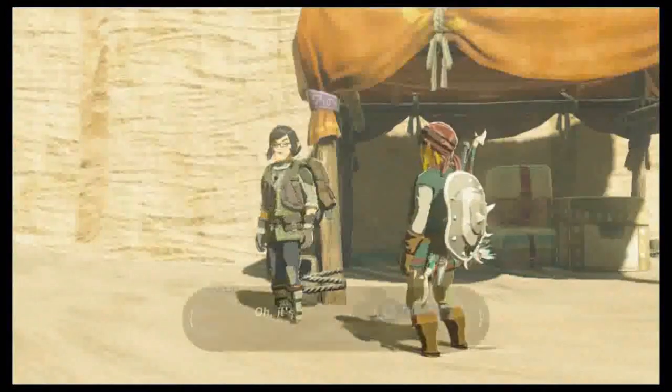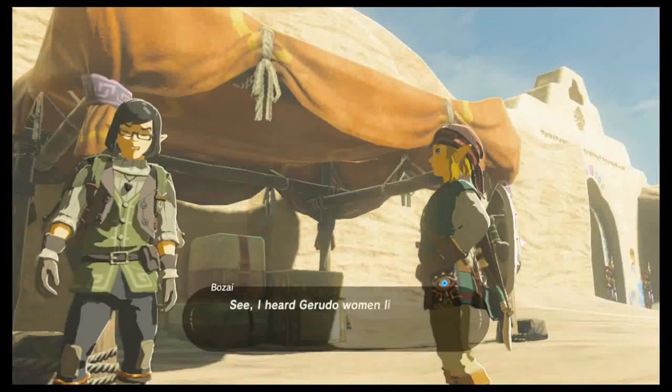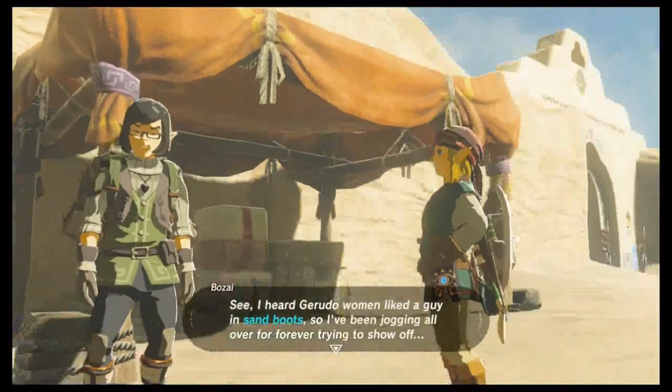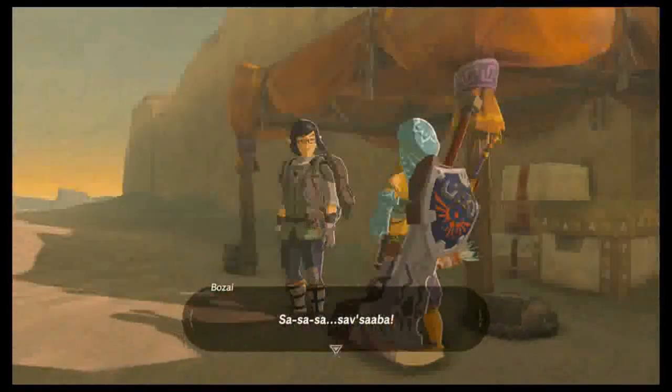Here's another side quest where you need to take a picture. So, Bozai is this weird dude standing outside of Gerudo town, trying to impress the ladies by running back and forth on the sand with his sand boots. Well, let's just talk about the quest.